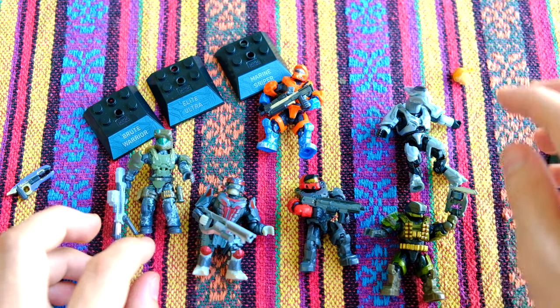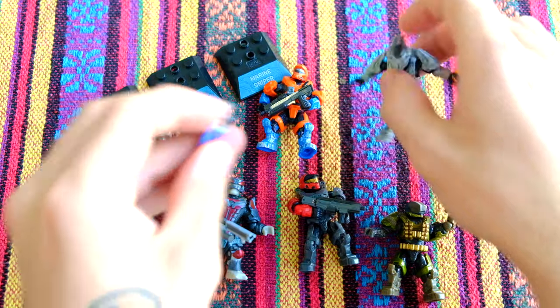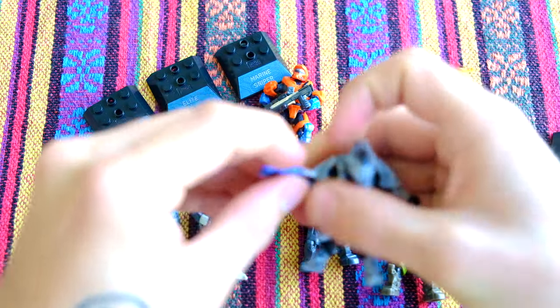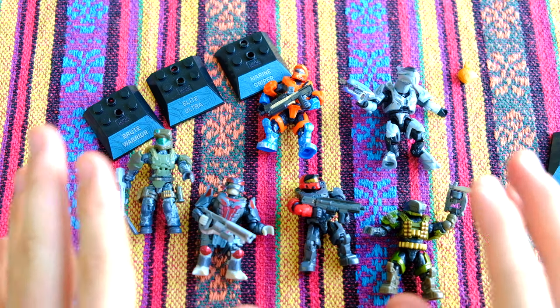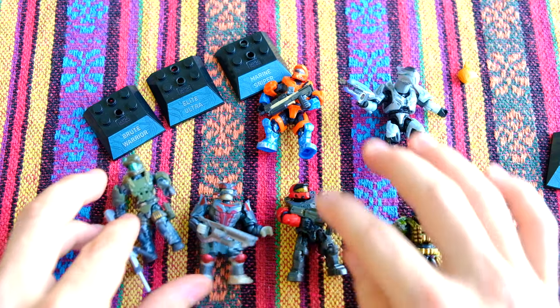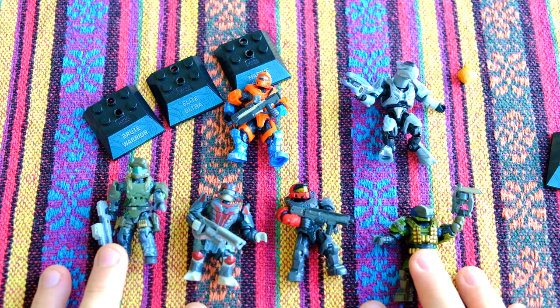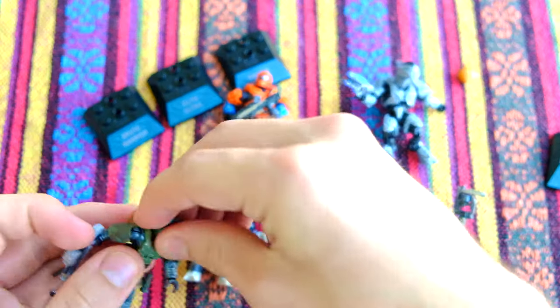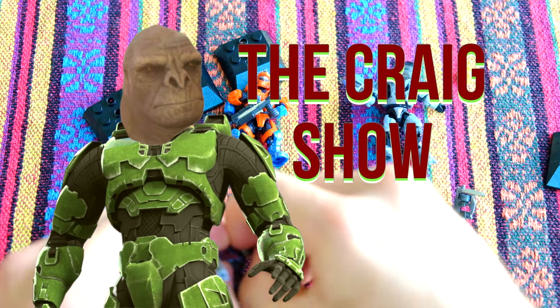This is a really beautiful set of 6 superposable, very detailed action figures. And, you know, even though Series 10 did spoilers, I think if somebody had seen these figures, even back in the Mega Bloks days, they would have been absolutely blown away by the level of detail. Very impressed indeed. The next thing we're going to do is what I like to call the Craig Show.